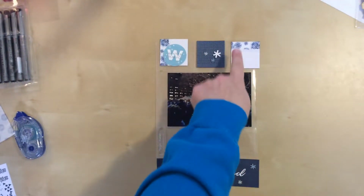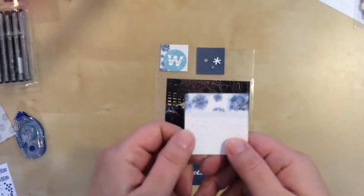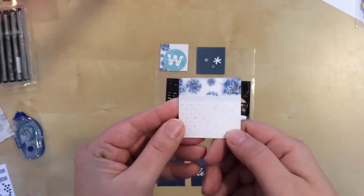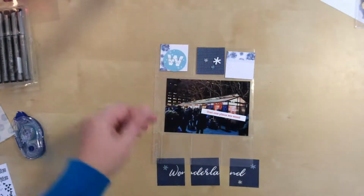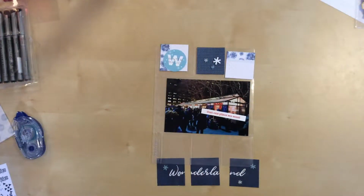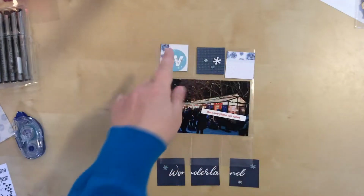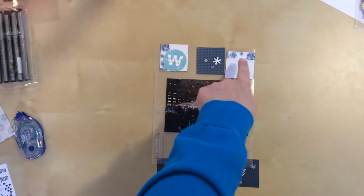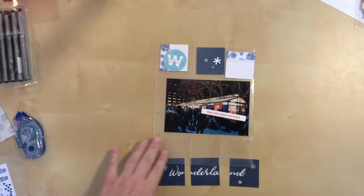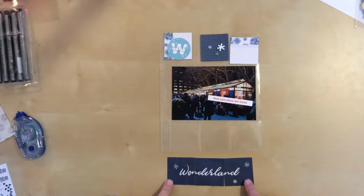These two pieces of paper are from Creative Memories. And this was actually, I think, a 4x6 card. It's the Glacier line. So it comes with 3x4 cards, 4x6, and I think three sheets of stickers, and they're all winter themed, and they're all this lovely blue, kind of from about this color to the dark and everything in between. And then some of them have phrases like this that say Wonderland. So this was a 4x6 card.